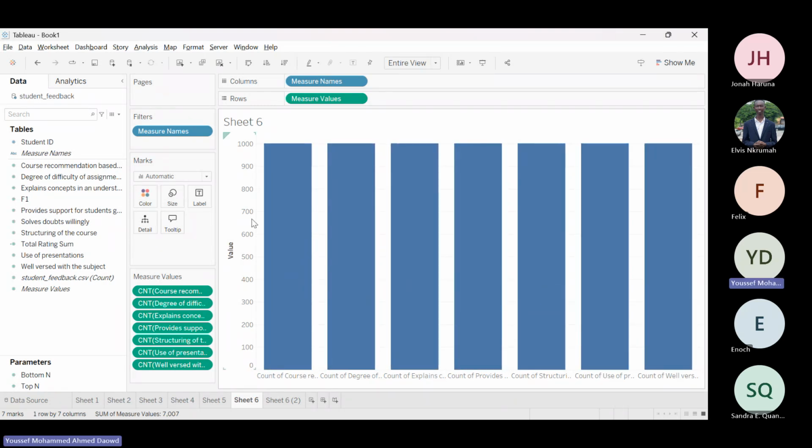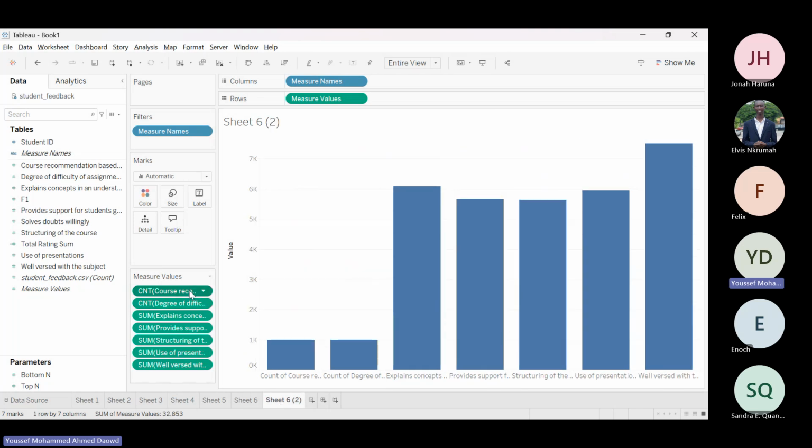Since the count of all of them is the same, which means that the students filled all the fields. So let's compare the average of each of them. This will compare the average rating.